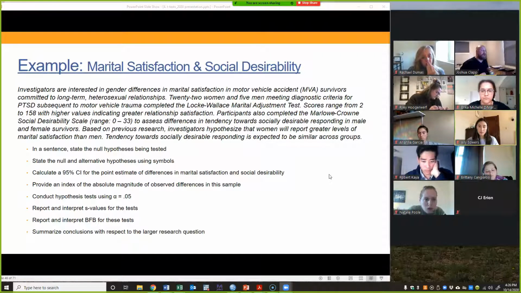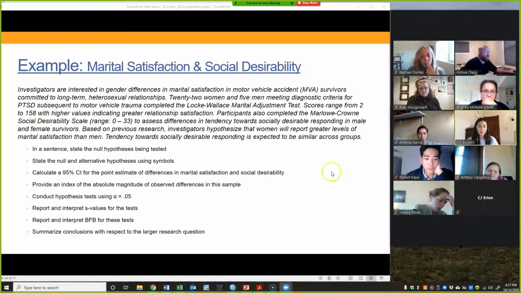Before we actually jump into all this, what we'll always do first is run a screening. So how many variables, how many groups, Allie, am I working with here? 2. And how many outcomes? 2. Okay. So we're going to want to make sure we're attending to all of this.